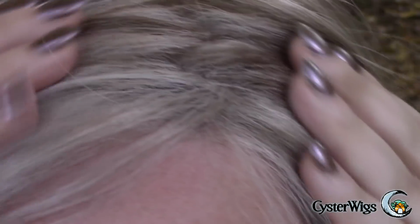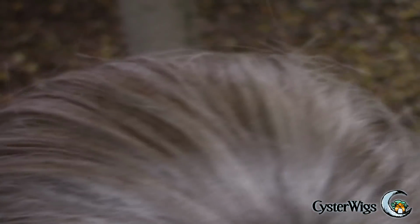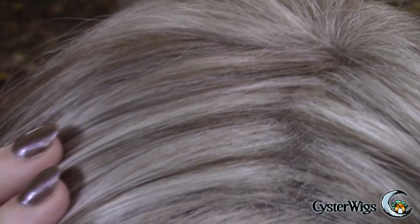And then there is that monofilament. I'll show you again up close once I take this wig off. And I'll show you really, really up close too, so you can see the knotting. But I mean, it's a beautiful monofilament top. This color is just a very beautiful gray. Alrighty, well I'm gonna go ahead and take Rosie off now so I can show you what the cap construction looks like.